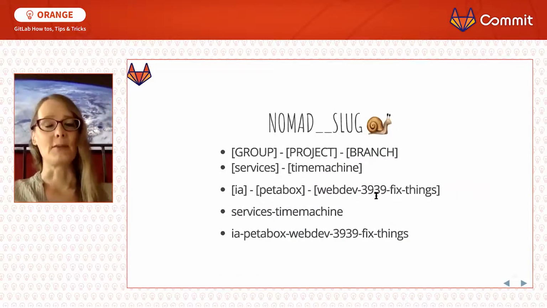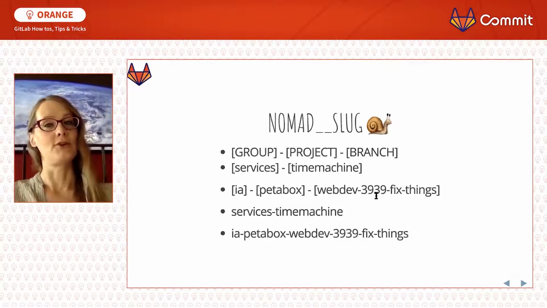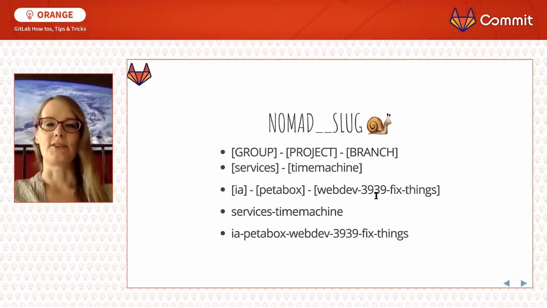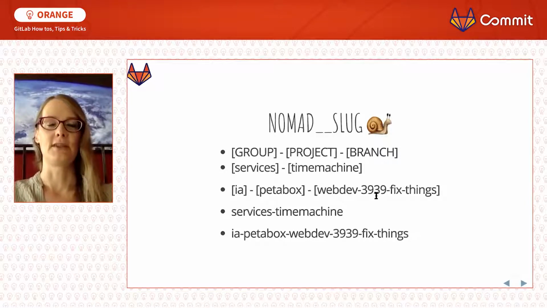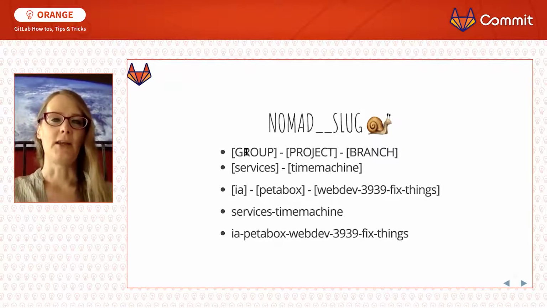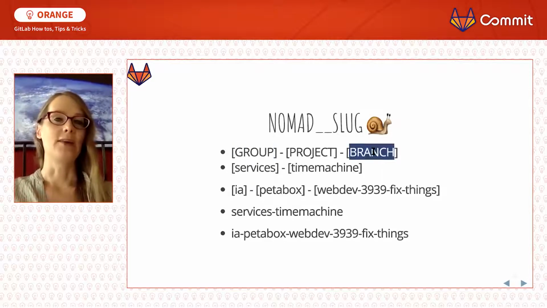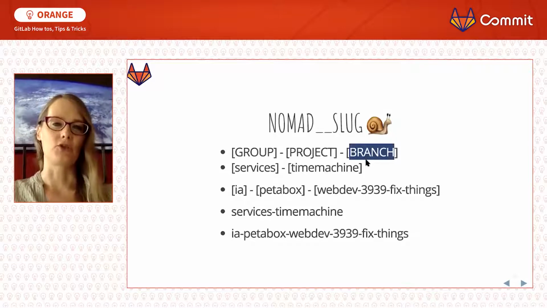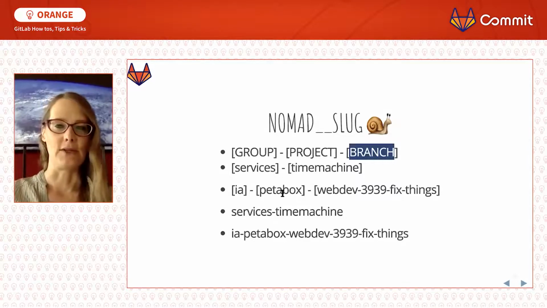Okay, to keep things a little simpler, because that was a lot of variables, I've set up something called nomad __ slug, and that's just to set it off from nomad _ variable. So anytime you see nomad __, that's just specific to this talk and this repo and how I set up things. So I'm set up with your GitLab group, your project, and your branch. I omit the branch if it's master, just to make a shorter slug, and it's kind of redundant, or main. I guess main is probably a better name these days.